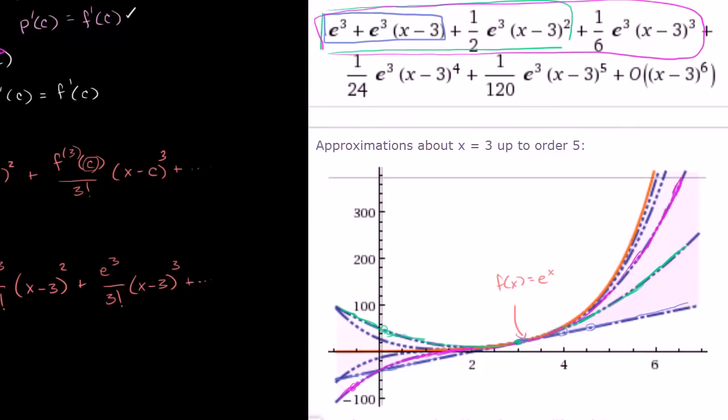You add another term to it. You add the fourth degree term to it. So now we have all of this plus all of this. If this is your polynomial, now you have this curve right over here. Notice, every time you add a term, it's getting better and better at approximating e to the x further and further away from x is equal to 3. And then if you add another term, you get this one up here. But hopefully that satisfies you that we are getting closer and closer the more terms we add. So you could imagine it's a pretty darn good approximation as we approach adding an infinite number of terms.